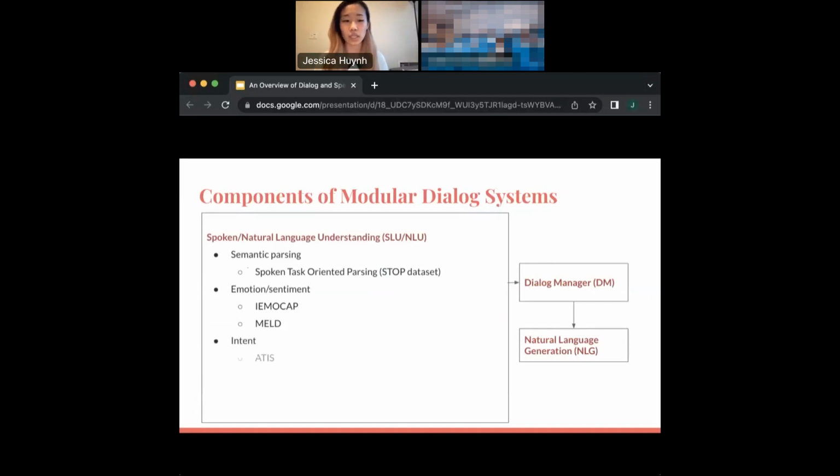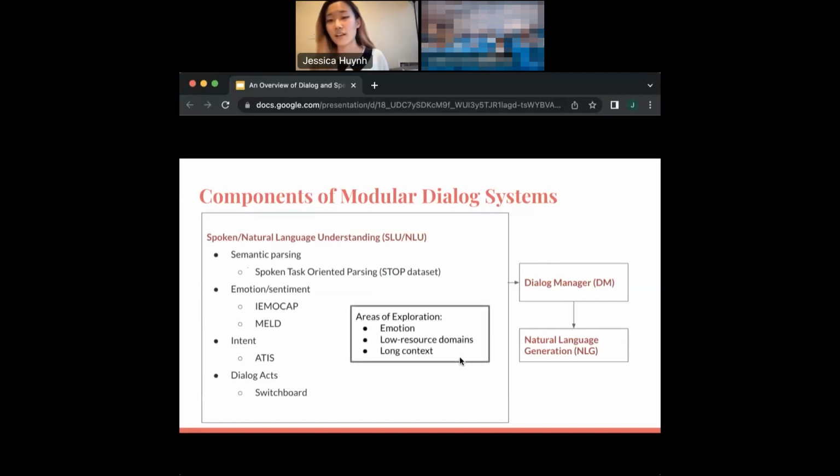Then we have intent classification. So I talked a little bit about what intents are. And the main data set here is the ATIS data set, which is the Airline Travel Information Systems data set. And here, this is people asking about flight information. So you can tell there's a lot of potential intents there. Lastly, we have the dialogue acts. So the dialogue acts are a little bit different from intent. It actually describes more the purpose of the utterance rather than the intent. So some of these examples are statement, non-opinion, yes-no question, WH question, etc.